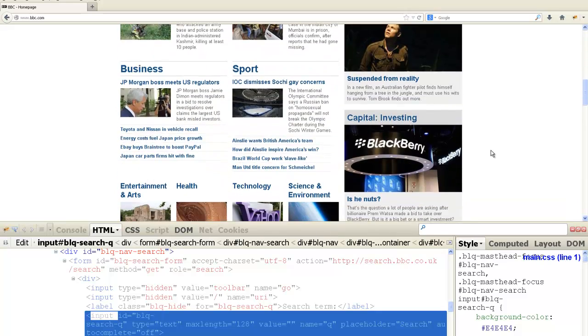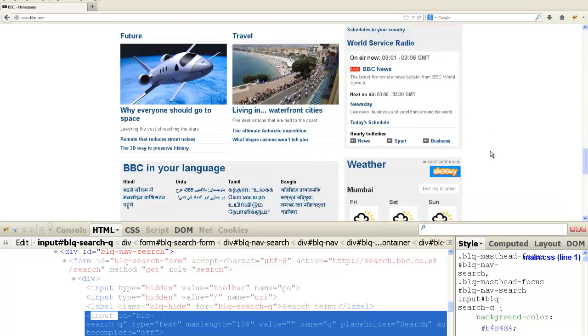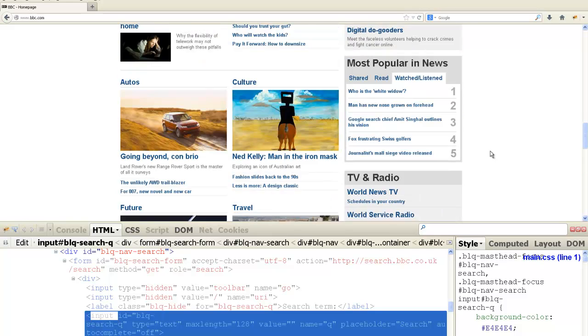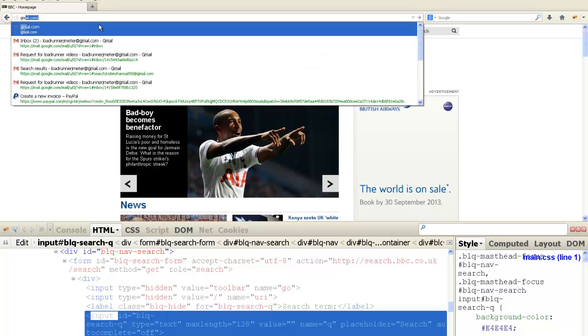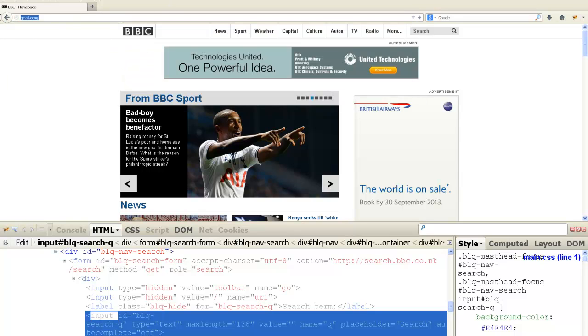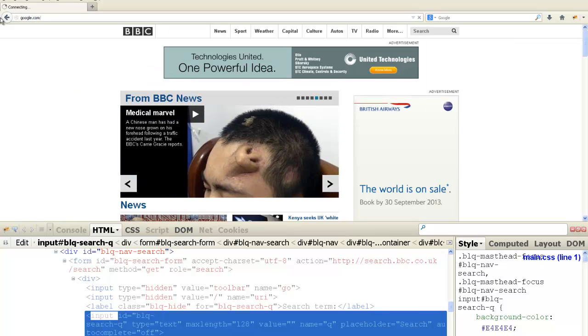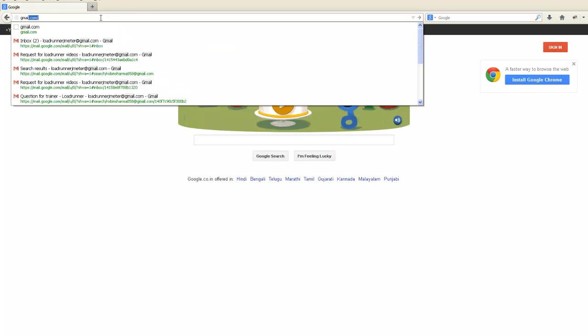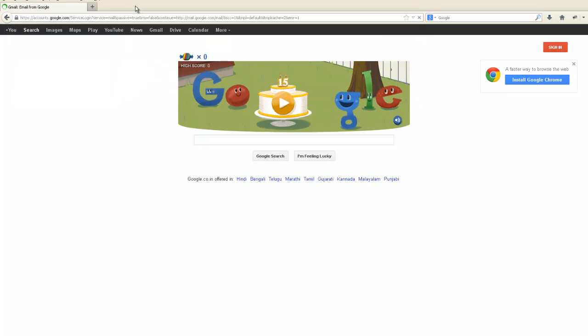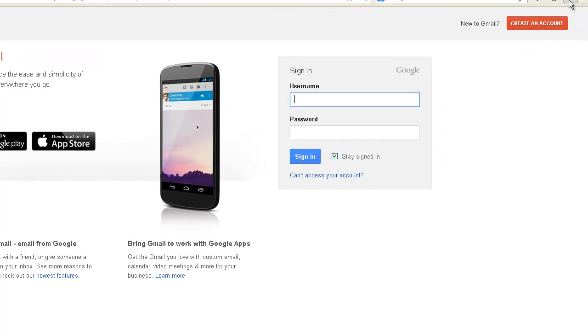Or suppose if I want to click on a link or whatever it is, I want to do something. Fine. Or the best thing is, you know what, Gmail. But I think I'll be logged in into my account. Wait a minute. Yeah. The best example is from Gmail, because it's pretty simple and straightforward.